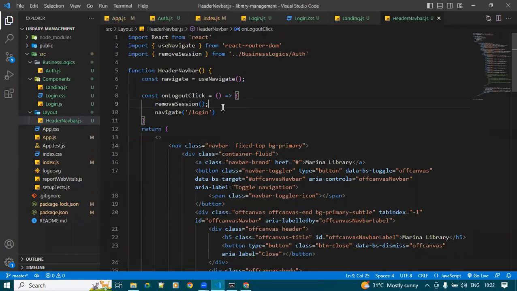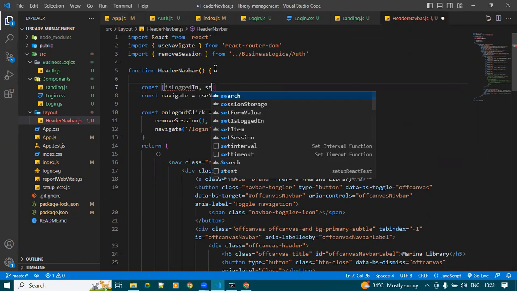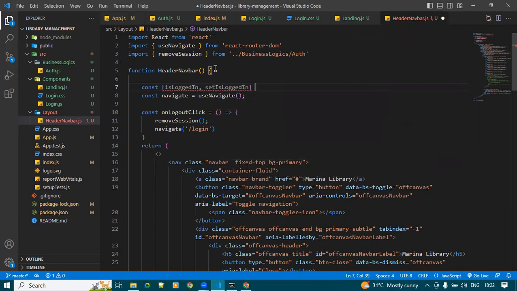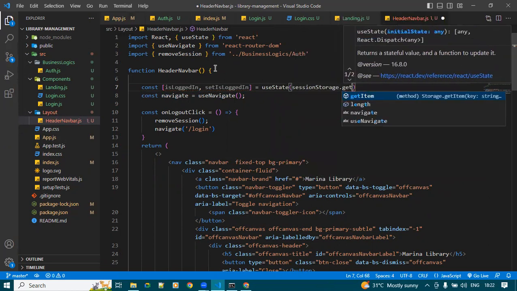Okay, so set from the use effect. Let me create one state over here that can be called is logged in, which can be set as set logged in, and then use state of session storage get item.